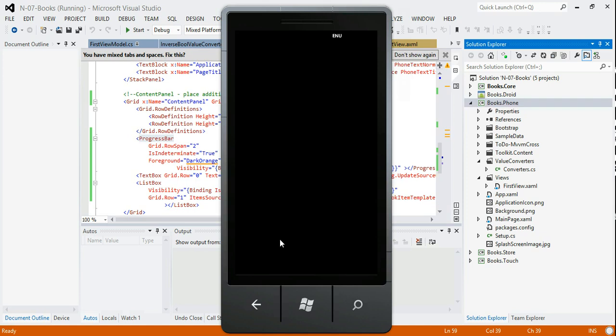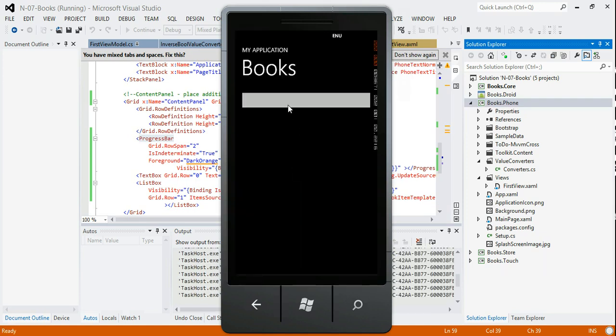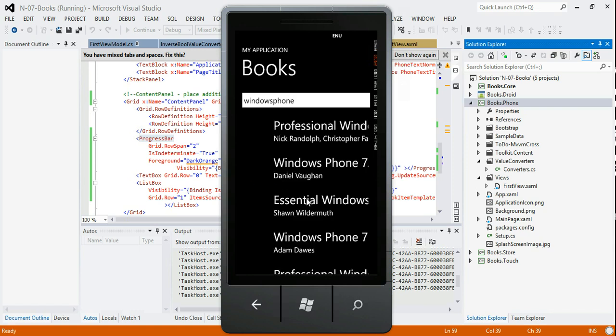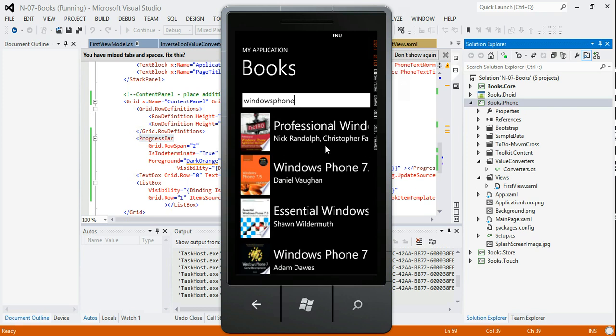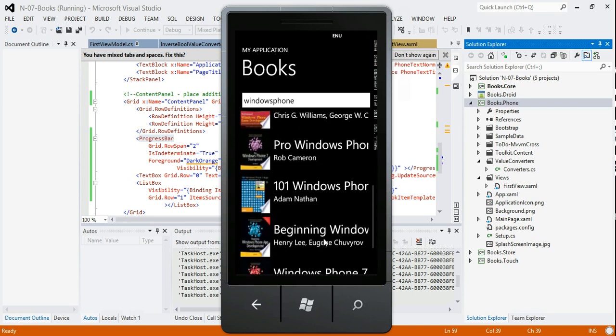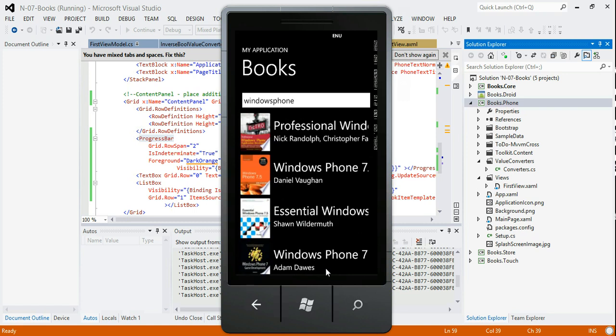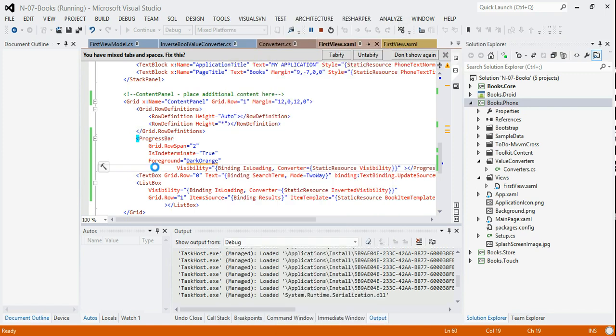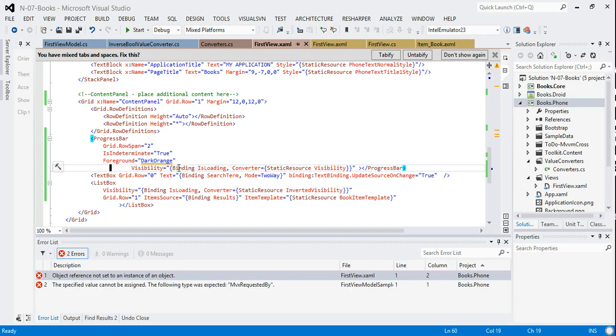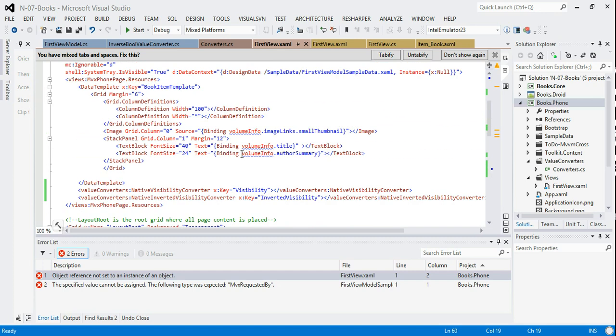I could do the slow network now just so you can actually see this working. So I'm going to type Windows Phone, and hopefully you can see there it came along, and then you get this back. Again, I recognize lots of the author names here from people who've written things, and you can see there is our list of Windows Phone books. Again, these icons look a bit patchy, we should probably be using the larger thumbnail.